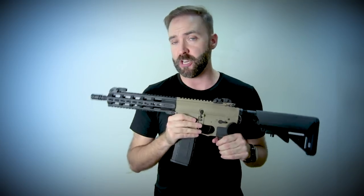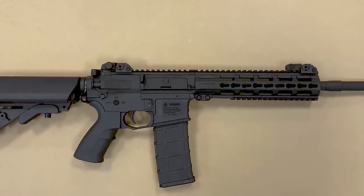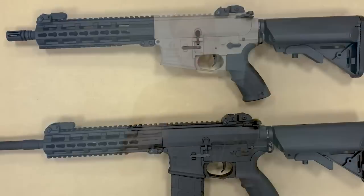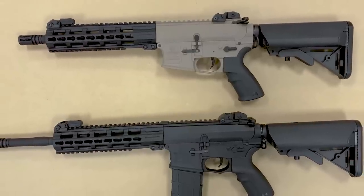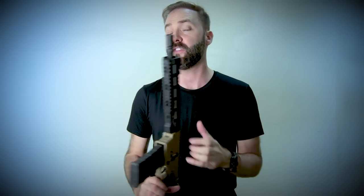Moving on to the body — I have the tan version here. It comes in four different flavors no matter where you pick it up: UK, Germany, or the United States. The two color options are the tan body for a two-tone look or all black. It comes in two lengths: the 10.5-inch version and the 14.5-inch standard length version. There's also a little bit of power difference between them, which we'll cover at the chrono. And there are a few more surprises under the hood.